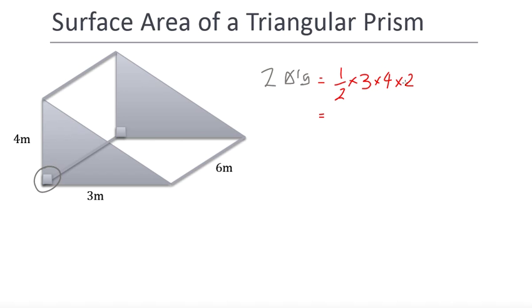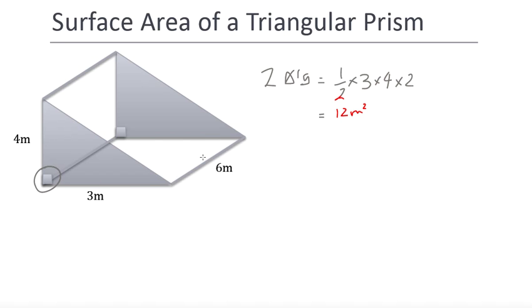Now, half times 2 is 1, times 3 times 4 is 12. You can do that in your calculator if you need to, but you probably wouldn't. You get 12 metres squared. I think it's important to write this working down, the half times 3 times 4, as that shows you the one triangle that you're finding and then you're doubling it. We know that a half times 2 is 1, and some people want to shortcut and just write 3 times 4. But I think if you clearly demonstrate that you understand that that's one triangle times by 2, you're in a better position. Let's do the rectangles.